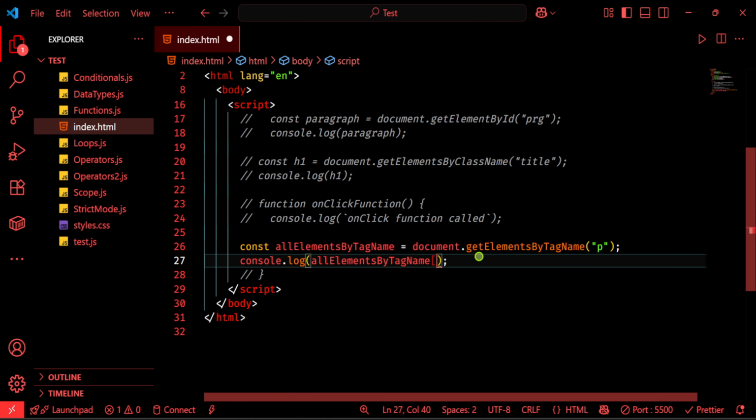It is very important to notice it is not a regular array, it's an HTML collection, and we can't directly use array methods on this. Like we have the forEach method for the array, which we will discuss later, or the .map method. We can't use the methods that are applied on the array here.